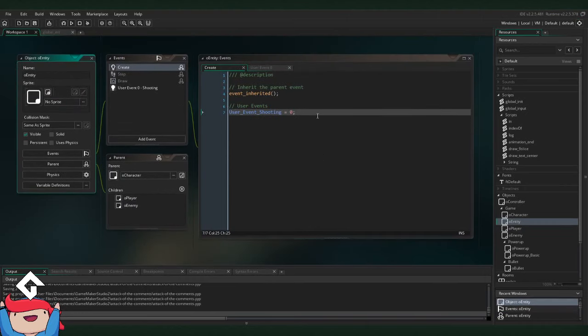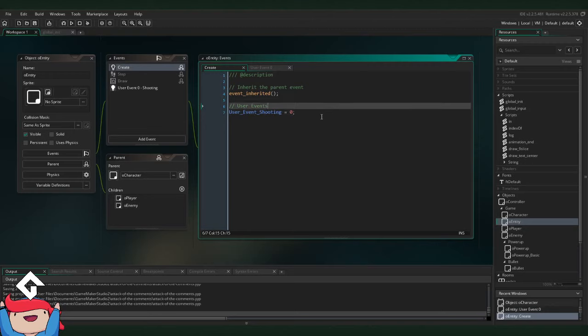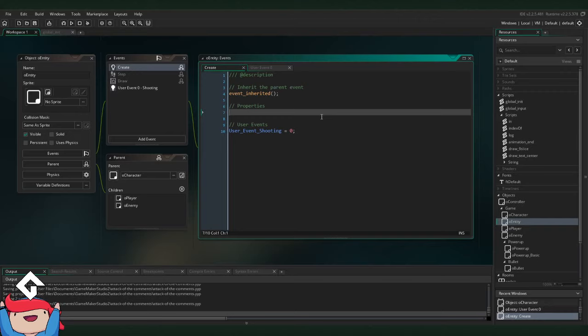Now in the entity we do need a direction variable, because the player will be shooting up and the enemies will be shooting down. I'm gonna name this move direction.